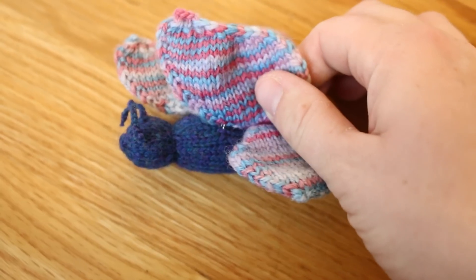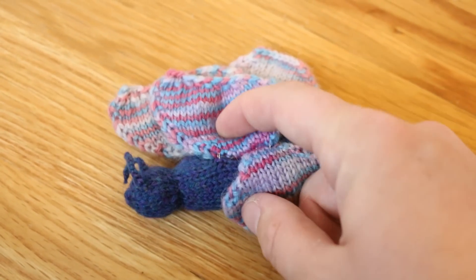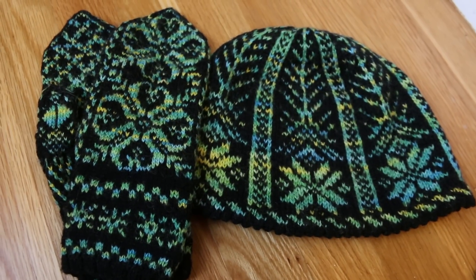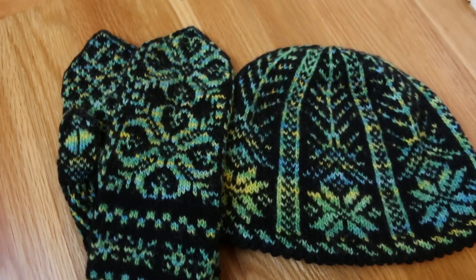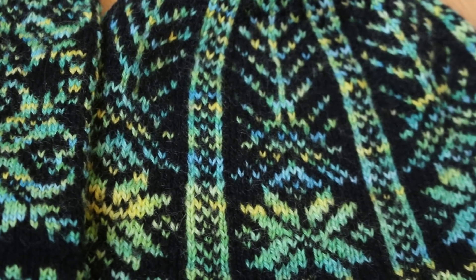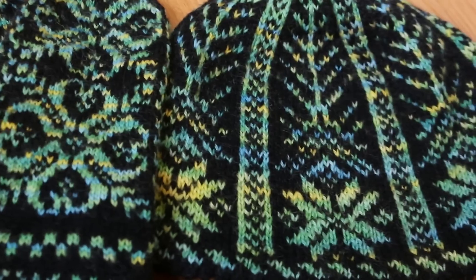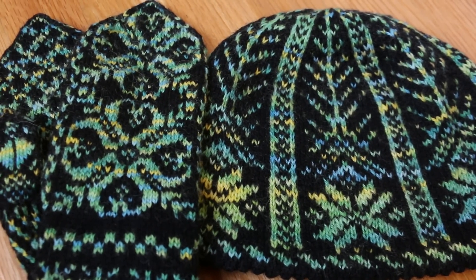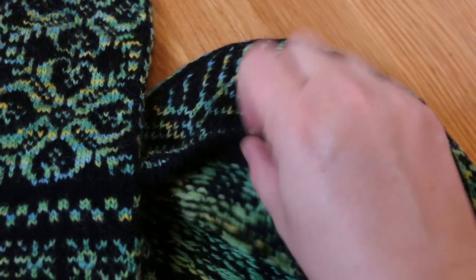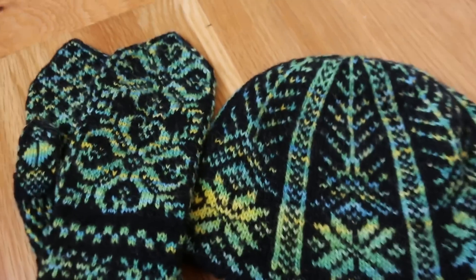You can and will get fading if you leave your hand dyed knits in direct sunlight over time. In contrast, I want to show you some knit winter accessories. I knit this hat and these mittens with some of the first 100% wool yarn I ever dyed with food coloring and Kool-Aid, and I wear these very frequently in the winter which involves going outside in direct sunlight, but even just looking at the inside at the vibrancy of the colors there is no observable change.